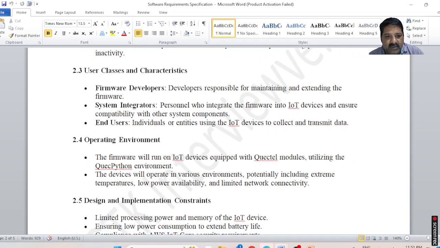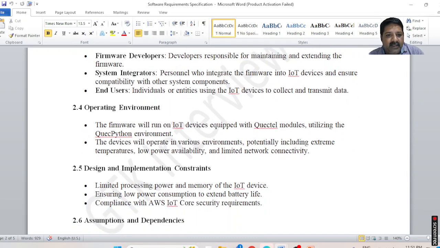About the temperatures, and design and implementation constraints, you can give the constraints here, like limited processing power and memory of the IoT device. Normally IoT devices are memory constrained, so you need to give the limitations here.